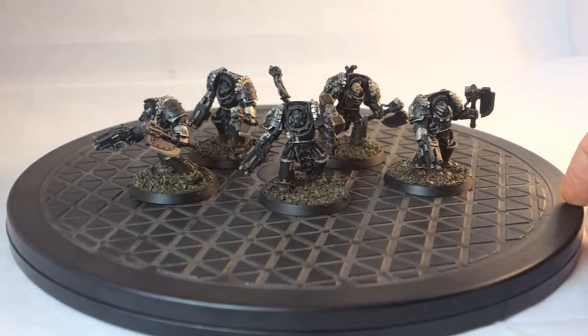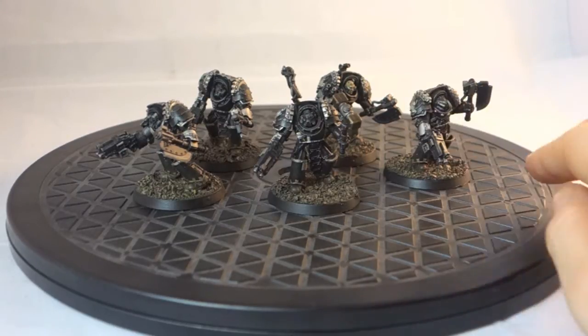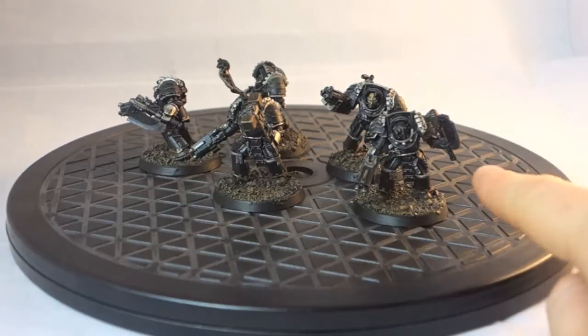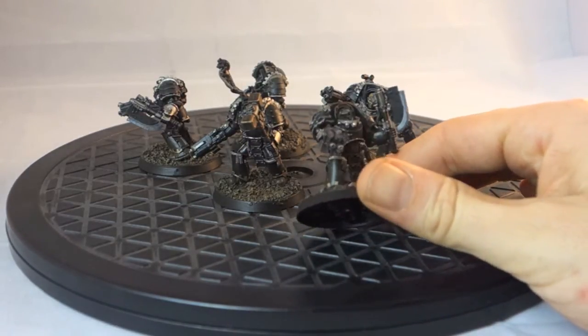then a mixed wash of Badab and a bit of Seraphim and a bit of Agrax Earthshade. Wash that over it. A little bit of a dry brush again, just to pop out some bits. A couple of little details, eyes. All the power axes I've given a bit of a blue wash. Don't know if that comes out just on the edge there.